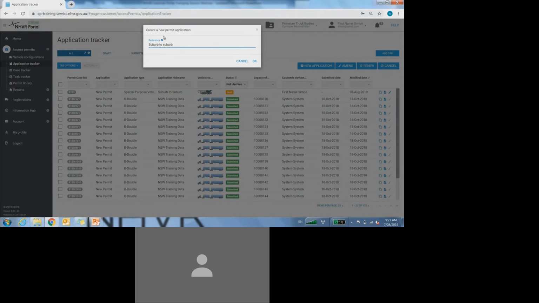You can see in the background here we've got a long list of applications, and one of those customizable fields in your search table functionality is actually this reference field. So you are able to complete a search based on your reference. Just something to be aware of as a tool to help you as a customer, but this reference or nickname is essentially completely up to you. So I'm just going to select OK.